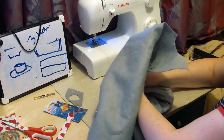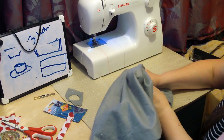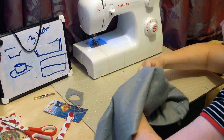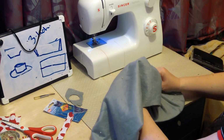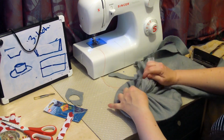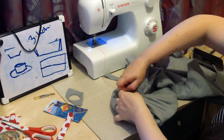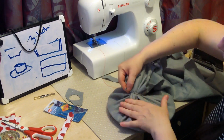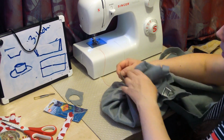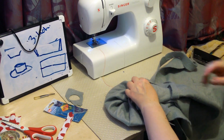Okay, so what I have in my hand here is a hair tie, and I'm going to take one end of the hair tie. I thought it's just a waste of cloth cutting it to size. So I've got my hair tie in my hand, and I can pull that through. And I can tie it off with a safety pin, that's not a problem.